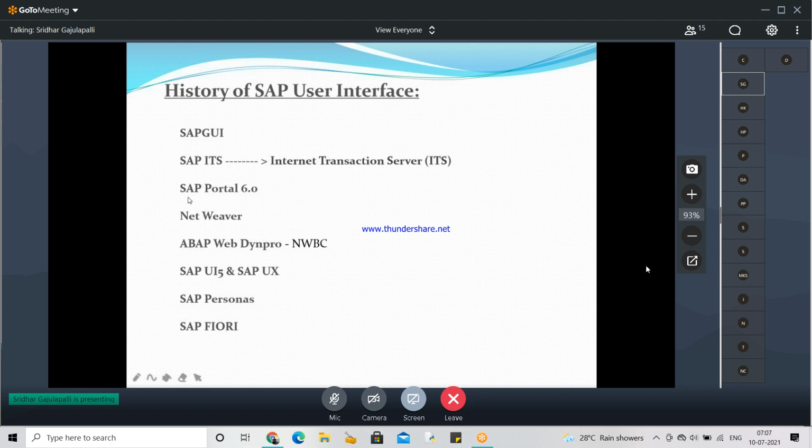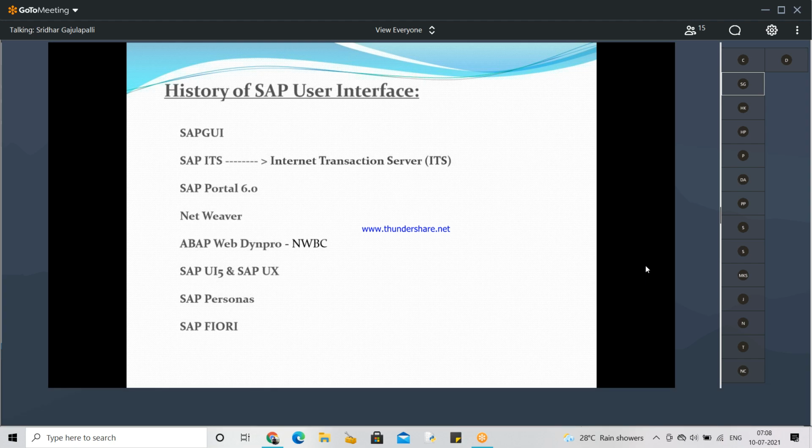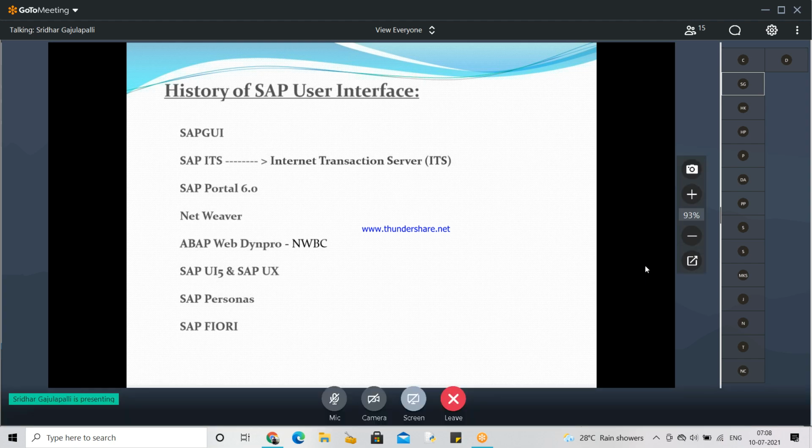So end user, we are talking about the end user, don't think of yourself. We are not end users. We are security consultants or GRC consultants. We are not considered end users. When I say user here, I mean the end user who is using SAP.